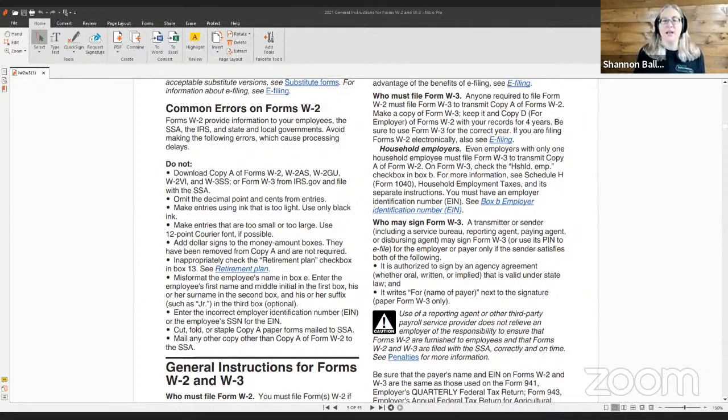Use only black ink. And if you're using a carbonless carbon form, you want to make sure that you press super heavy and that it shows up on all of the different copies, especially if you're going to be mailing to the state or local government, because those copies are toward the bottom. So you want to make sure that you use black ink and press heavy if you are going to be hand filling out W-2s. And I know how hard this is because I have filled out, I can't even tell you how many dozens, probably close to hundreds of W-2s by hand, because we do a lot of retroactive payroll.